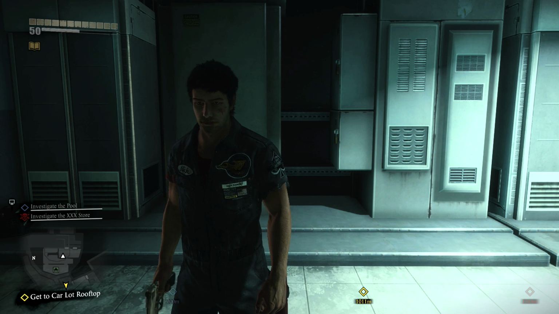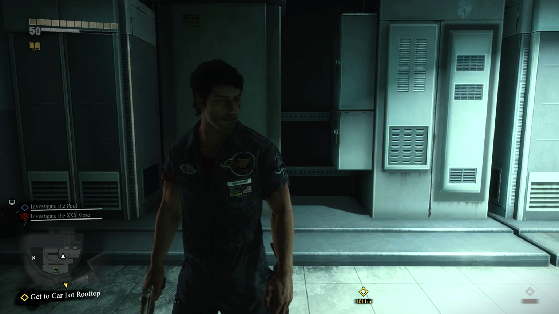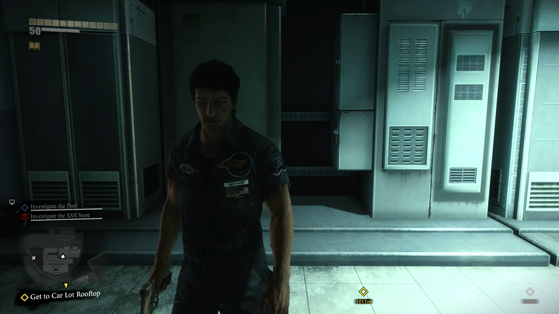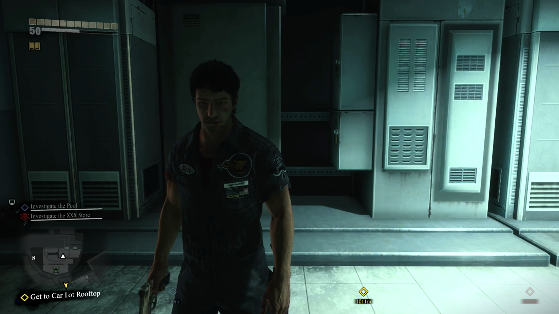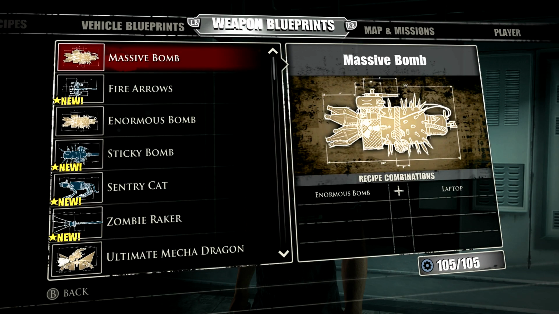I'm going to show the blueprints page here in just a sec. I don't think I ever showed this off in the main videos either. But in the select menu, there is a listing of all the different weapon blueprints and what you need to combine together to make them. That way if you forget or you want to look it up, you can.